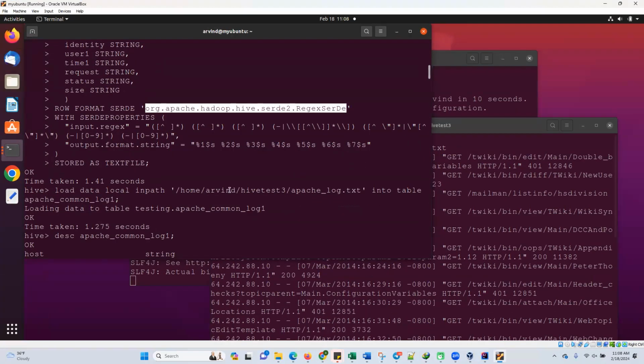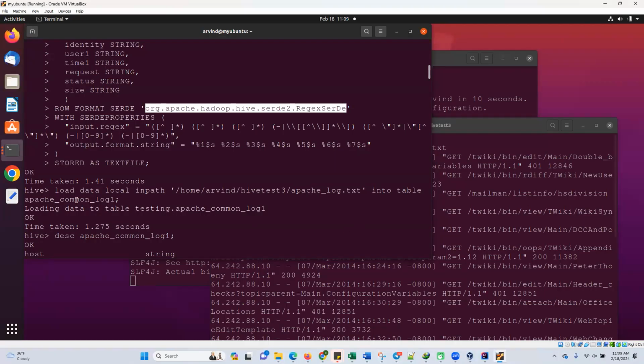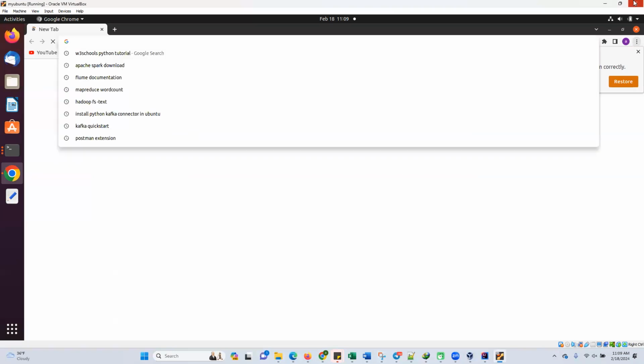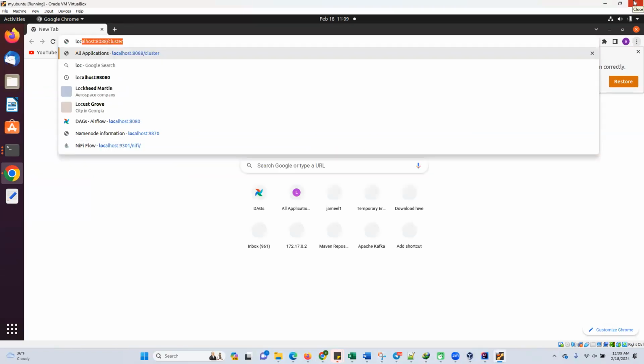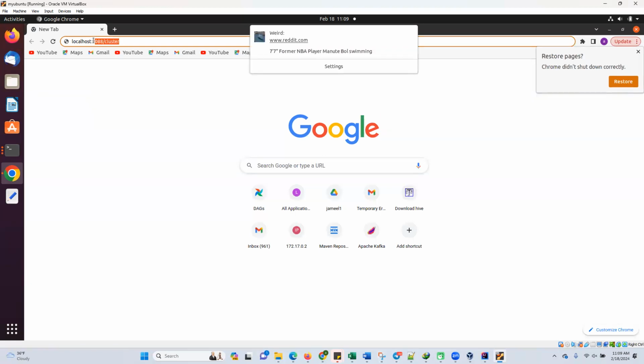Can you show in the UI that folder? Which UI? In 50070 or something? Localhost 50070. See, here it is 9870, the new one. Okay, let me show you. That is the cluster information, not related to anything. Data is in the NameNode, where we are storing the data, I'm saying HDFS. Yeah, HDFS only. I can show you, because my Hadoop is running, right? So definitely 9870 will be there.